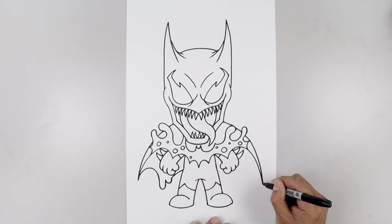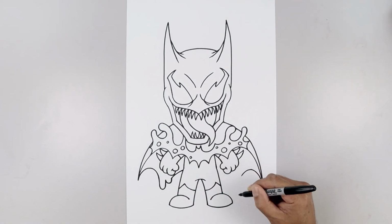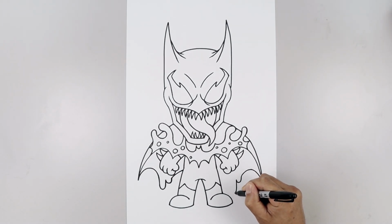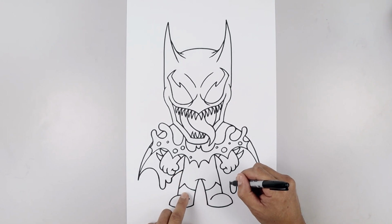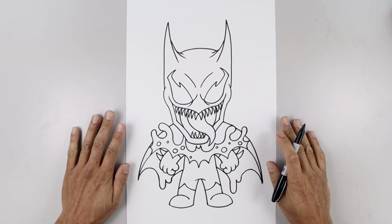Let's go over towards the right side, curve this up, and then bend that down. Now I add a drip, coming around and then up, curve this down, round out the bottom, and then go back up. Now you want to pull the cape back in towards the same height we have on the left. Curve this up, and then in towards the hip. And that's pretty much it.